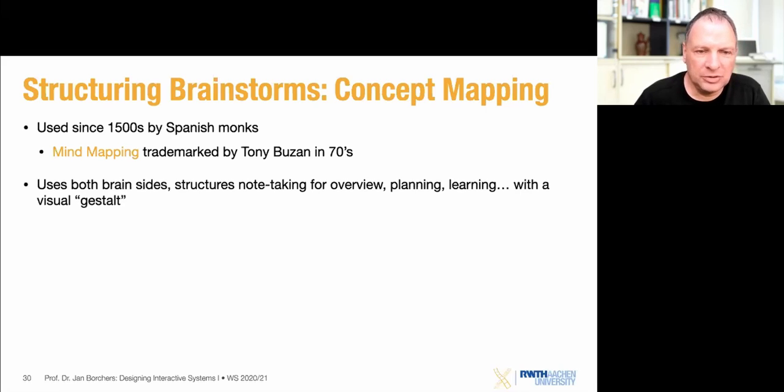The advantage of doing concept maps or mind maps is that they use both brain sides. It helps you to structure notes that you take for overview or for planning or for learning, and it gives them a visual, you could say gestalt, a visual shape. And this is super useful once you're done, because it gives you something that is much easier to remember.